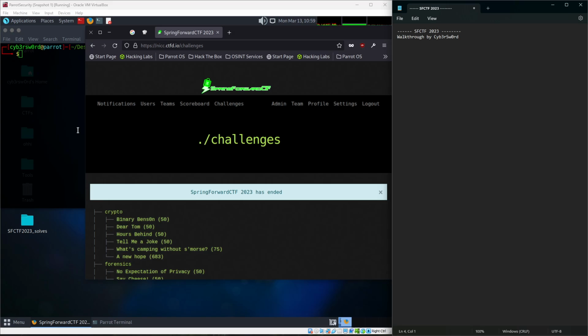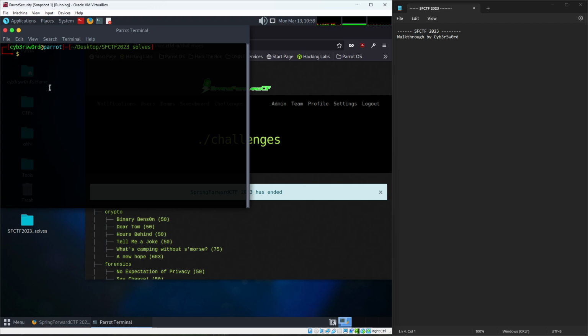Also, I have a folder or a directory, SFCTF 2023 solves, where my terminal is currently sitting, and this is normally what I would do. Every CTF is different, so most of them will have some of the same categories, but you can't guarantee everybody's going to have the same thing. And while I created a very simple, copy me type folder, it doesn't work all the time. So we're just going to make different directories here right away.